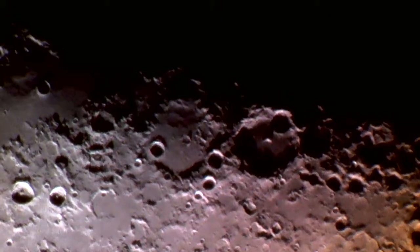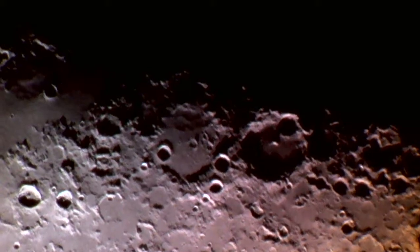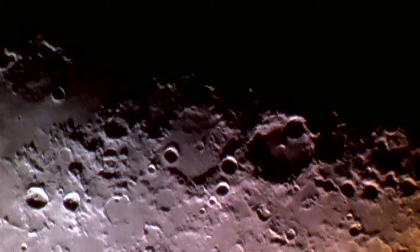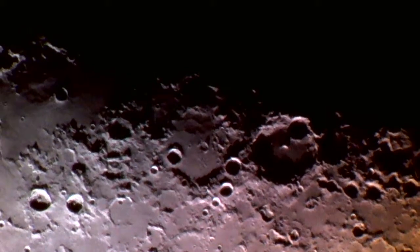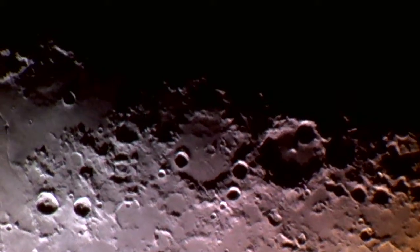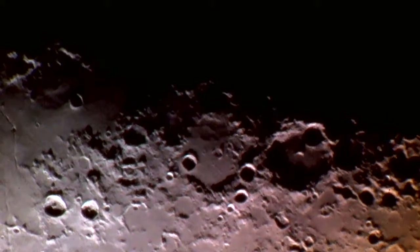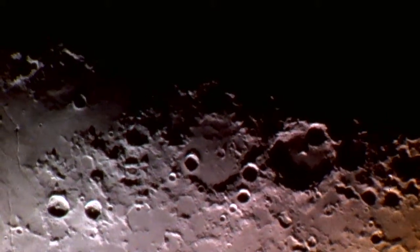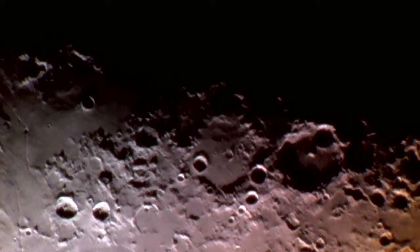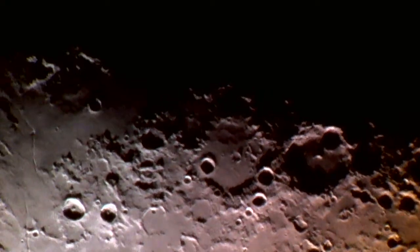which is a little left and off center, it's a fairly flat floored crater, but then it's got a fairly big crater in it over at 9 o'clock. That is Hipparchus crater, 91 miles in diameter, and we can actually pick up that crater over at 9 o'clock within it is Horrocks, and Horrocks is 18 miles in diameter. That's really, really an interesting area.